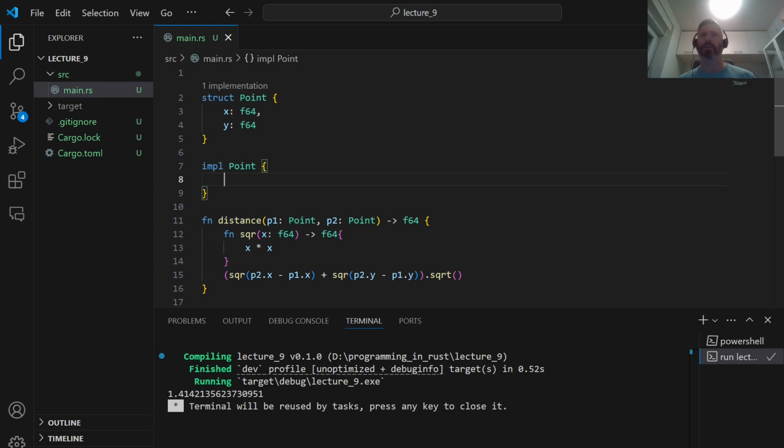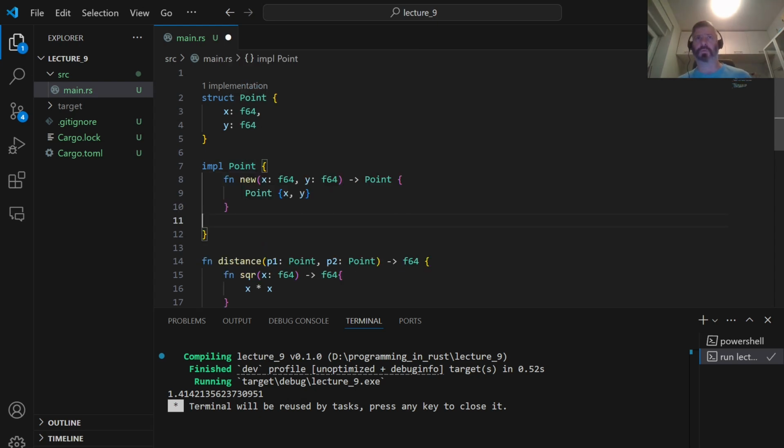this data type. So usually custom data types have the new method that is used to construct an object of this structure. So we will first implement this new function. It goes like this.